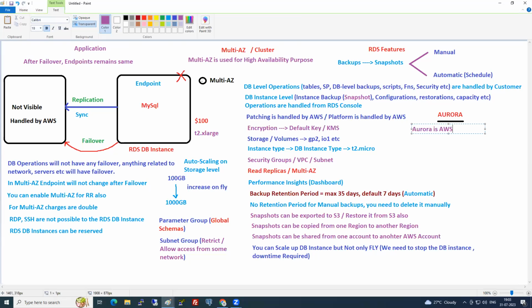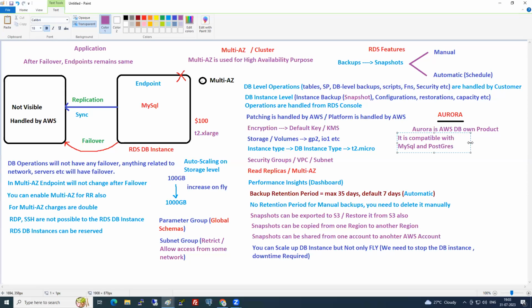Aurora is an AWS DB product. It is compatible with MySQL and Postgres.